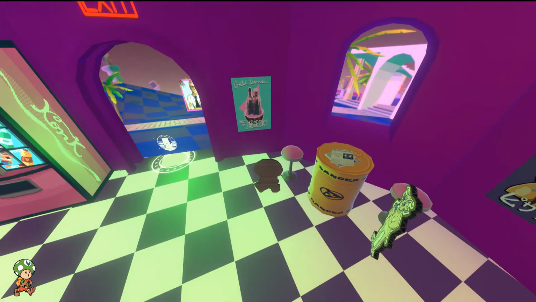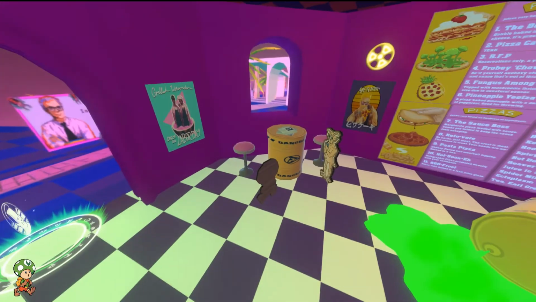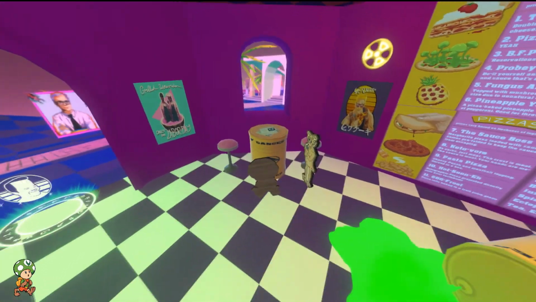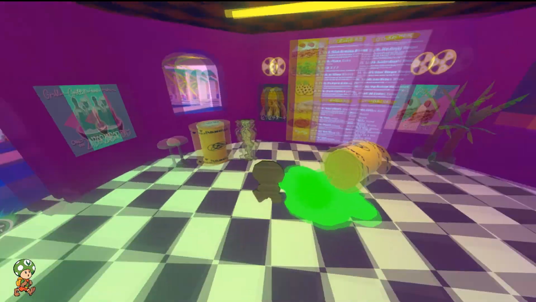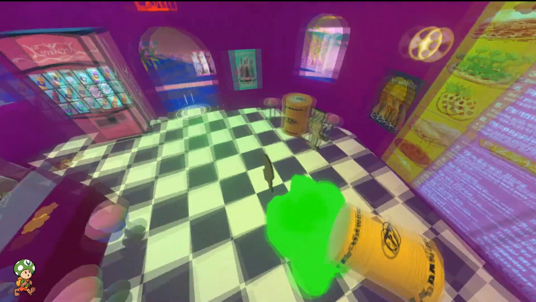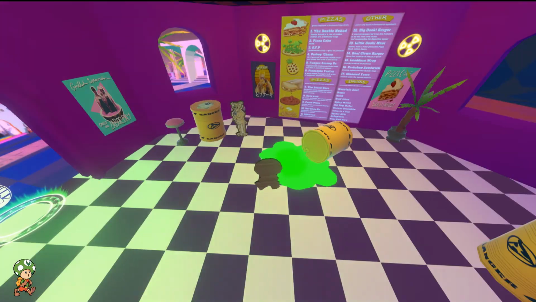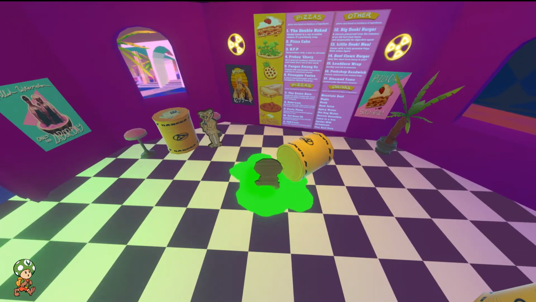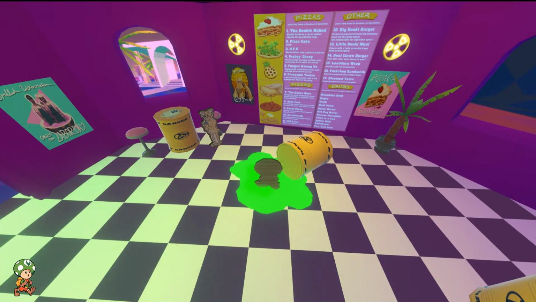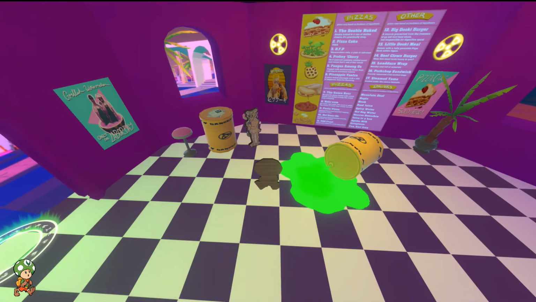So there's a lot of custom objects in here, like the stools. And I used the toxic pizza grease. It's supposed to be pizza grease, but it might be something a little different than pizza grease. It's pretty toxic looking here. And there's normally a GreatSphynx emote right here. We have a few emotes that we hit in this area.